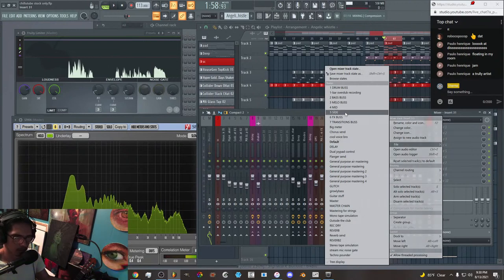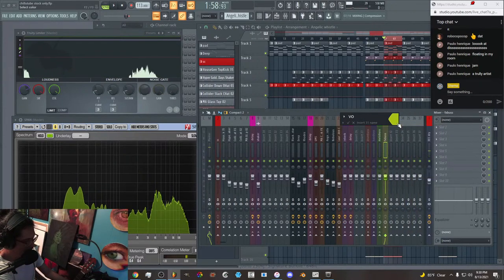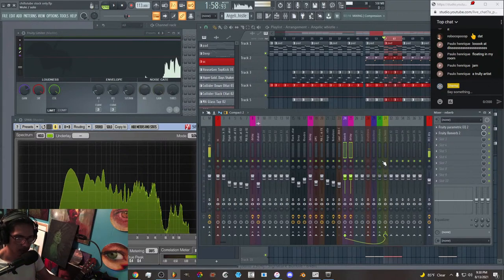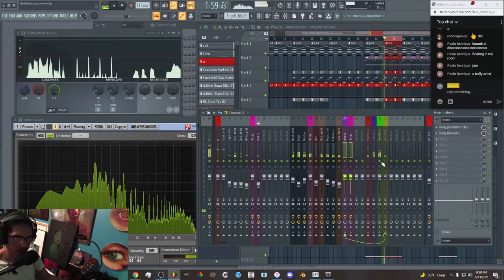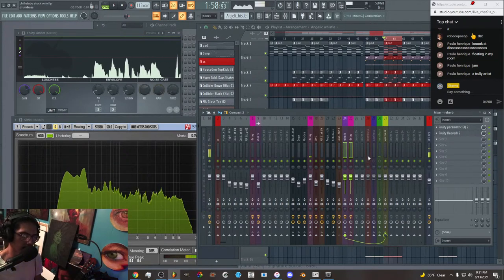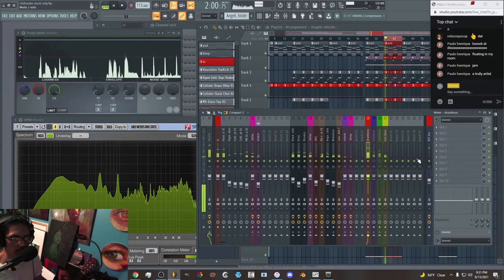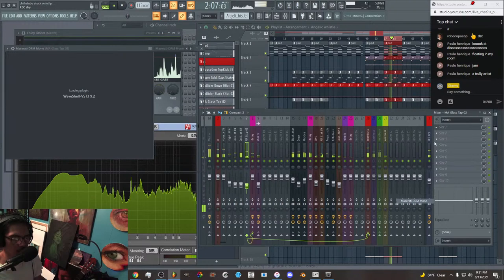So file. Just going to rename this. And there you go, you have everything separate. And now you can start doing some mixing, compression, all that stuff. So I go to the bus. EQ this first of all. Whoops, wrong one.